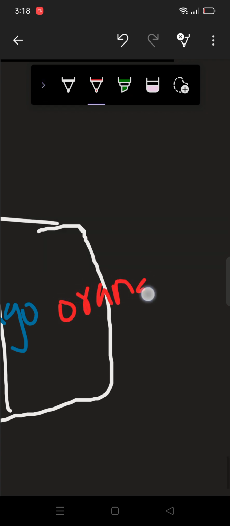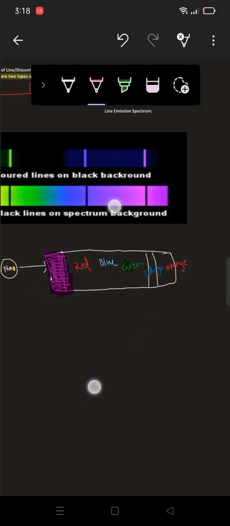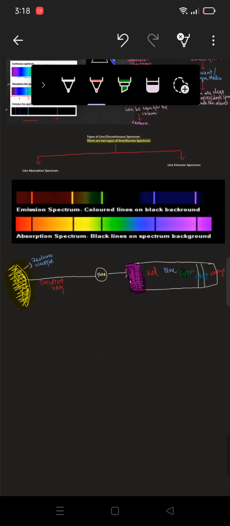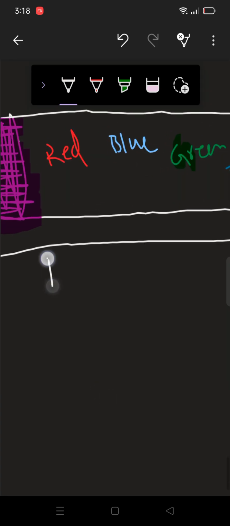Here I have orange. So all these colors will be produced, however the yellow color will be absorbed. The colors produced here are known as the absorption spectrum.